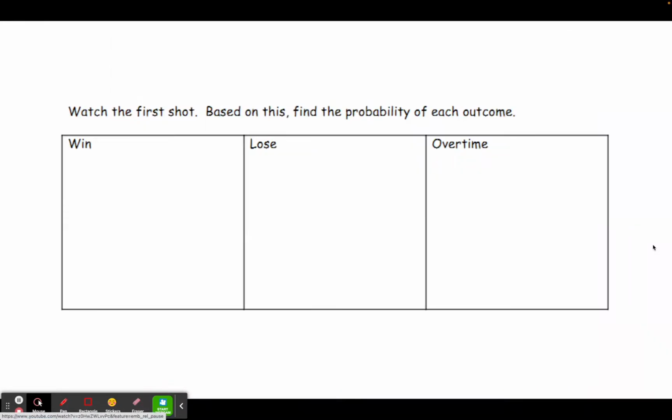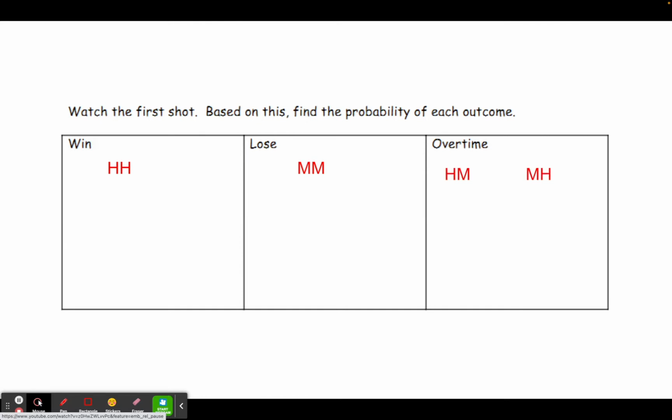All right, so we know he made the first shot. The score is now 61-62, so they're down by 1 point. In order for them to win, he has to make the 2 shots that he has remaining. So he has to hit the next 2. To lose, he either can miss the next 2 shots, because then they would lose the game by 1, or they can go to overtime.